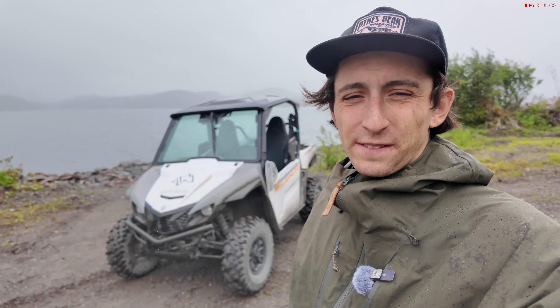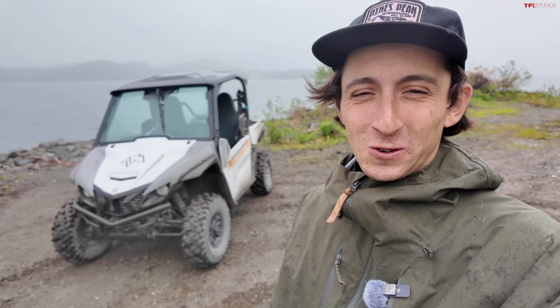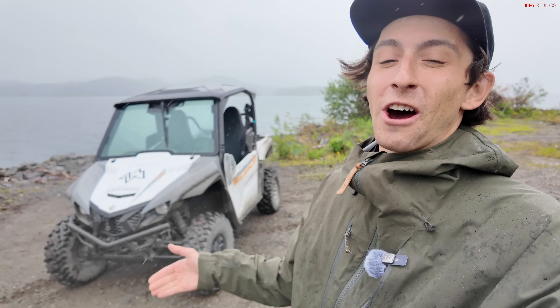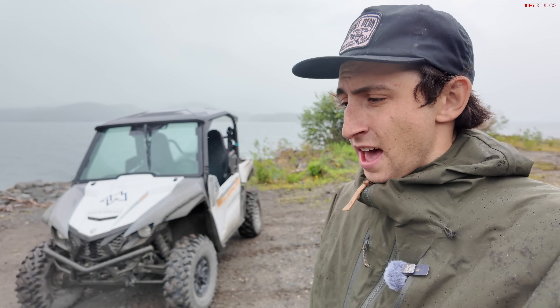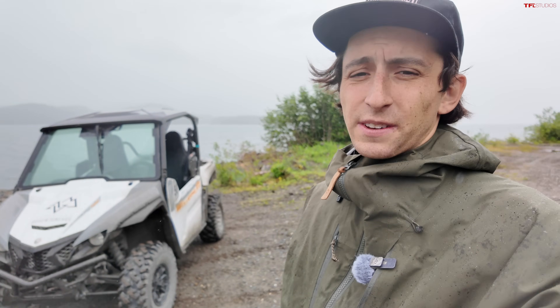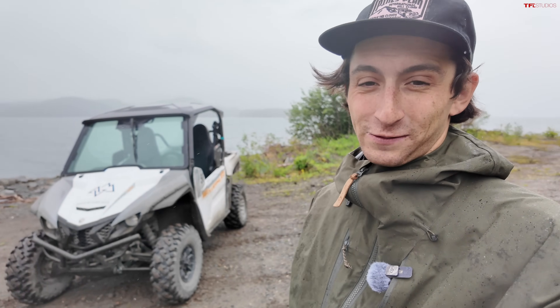Pricing on this Wolverine X2 850 R-Spec starts at $15,799, which I think is a pretty impressive price. Maybe I'm just too used to seeing $30,000–$50,000 side-by-sides over the past few years, but I really do think this is a good value. If you are looking at an R-Max, this is $7,200 cheaper than the cheapest R-Max, and the R-Max goes way up from there depending on what options you choose. This had plenty of power — sure, if I were out running sand dunes or doing high-speed runs I'd probably wish I had the 1000cc bigger engine, but for what we do at Tumbleweed Ranch — moving stuff around, recovering vehicles, using it as a filming vehicle — this would be absolutely perfect.